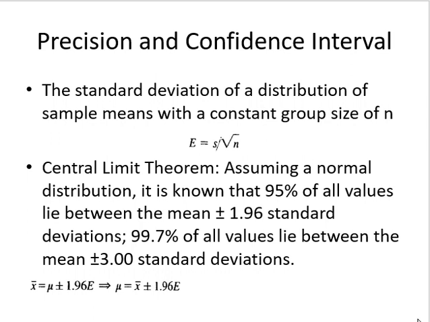Clear? Okay. Now, we said our data is what? In the previous slide, what did I say? Our data is normal, right? For normal distribution, there is a theorem. We call it the central limit theorem. It only applies to normal distribution. What does it say? Central limit theorem says if you are in the middle of the data, meaning you are at the mean value, in the center of the graph, from this center, do plus 1.96e. So if your center is 20, for example, then 20 plus 1.96e, this e. And then do minus 1.96e.